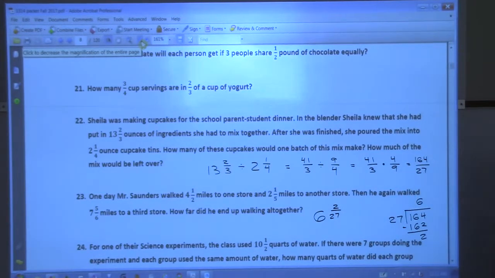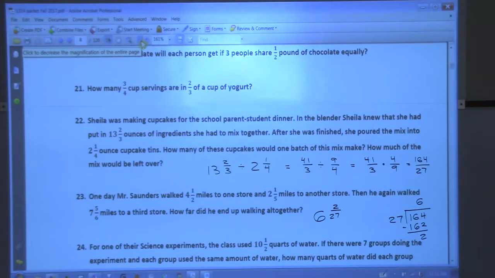Okay, then the packet's wrong. What did the packet have? Then you should have 1/6 of an ounce left. How many of these cupcakes were one batch? They have 6 cupcakes and then 1/6 of the remainder. No. Yeah, you have to subtract a different one. I did that when I first did it. I got 2 over 27, and then I redid it. I got 1/6. I did it individually.